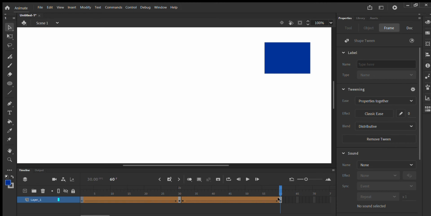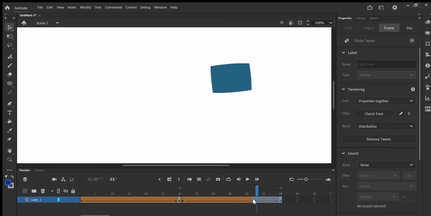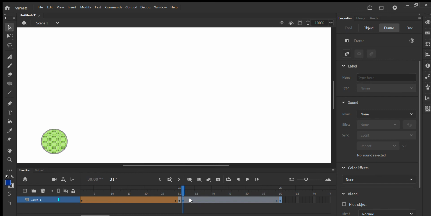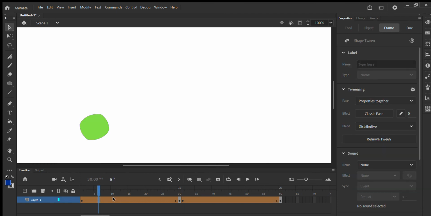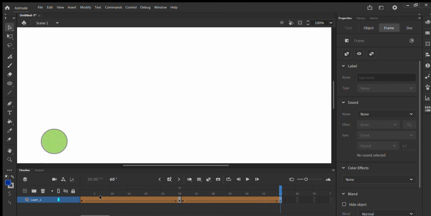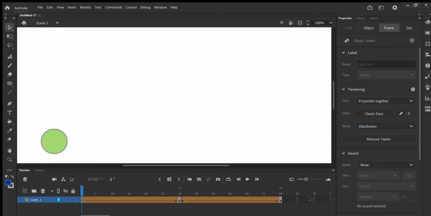What I can do with this stuff though, is I can highlight all this and I can right click it, and I can do this thing here that says reverse frames. So do it in reverse order. And now watch what'll happen. It's gonna go all the way up there, and then it's gonna go in the other direction back to the exact same spot because I copied and pasted it. So it should go exactly perfect.